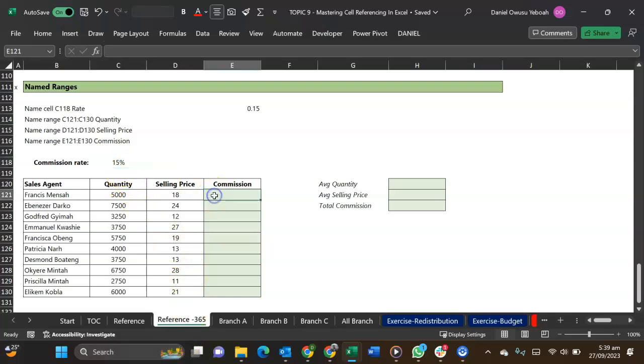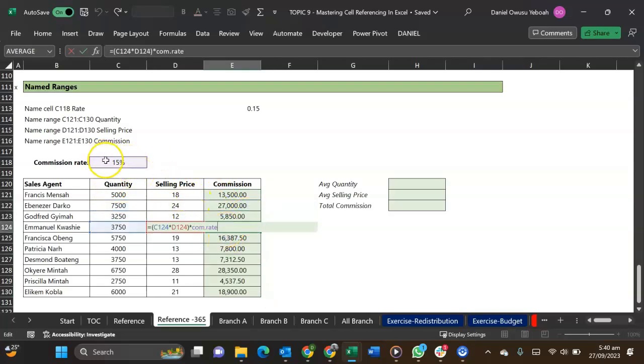Okay, so with this named, you can now use it in your formula. So let's say I want to calculate commission, which is the commission rate times sales. So equal to, first I need to calculate sales. So in a bracket, I have this multiplied by that. Then multiply this by my rate, so com.rate, tab. Now because I have named this cell, this name is an absolute reference. So if I press enter, I don't need to lock this. If I drag this down, everybody knows that com.rate is this exact same cell, so it doesn't change. It keeps the same reference. You see that? Great.